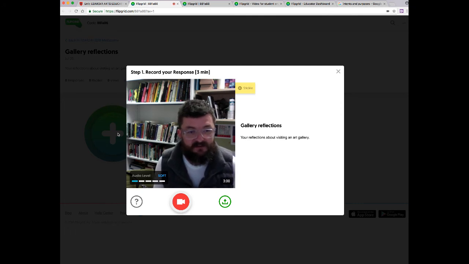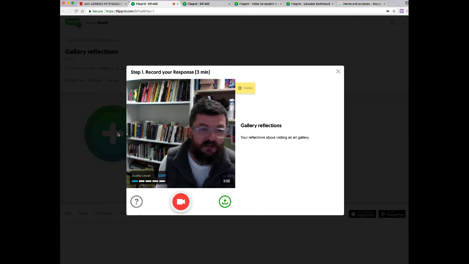Now what I'm going to do is quickly record a message and show you how it works. You also need to have your webcam on, you need to have your microphone on, and then when you're ready to record, you click on this icon down here, which is a white camera in a red circle.